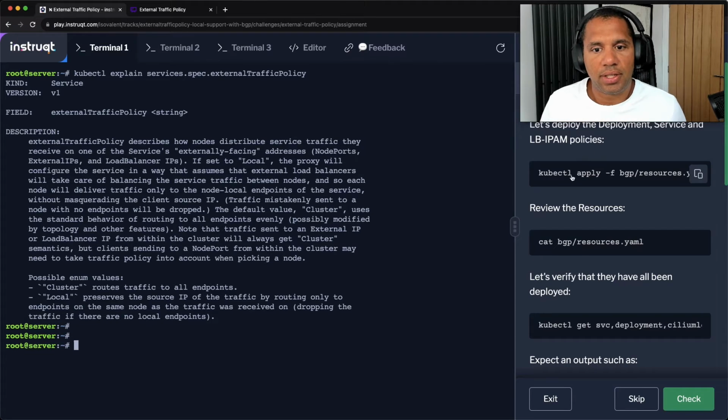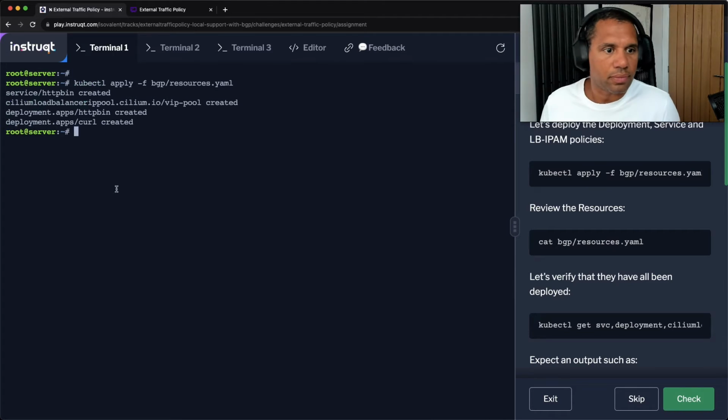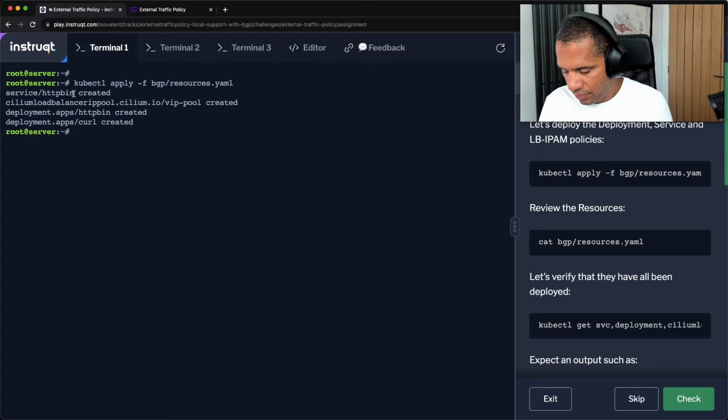Okay, so let's go ahead first and deploy BGP. Again, because you may have seen some of the Cilium and BGP videos I've done in the past, we are using a virtual environment using Container Lab, which is a great virtual networking platform, and we are deploying BGP on Cilium. First, we're going to deploy some resources that will be a service fronting a deployment, which is the one we're going to advertise outside of the cluster.